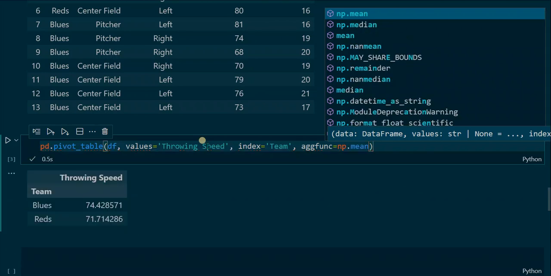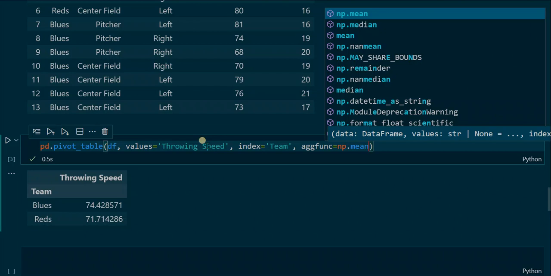So inside the function we pass in the data frame as the first argument. The second argument is the values parameter. And the values parameter expects the column or the columns that we want to aggregate. And we assign it the column throwing speeds.